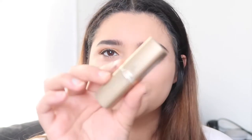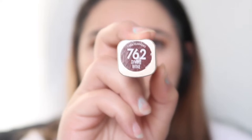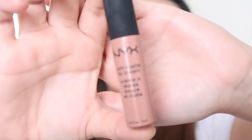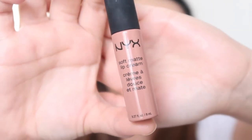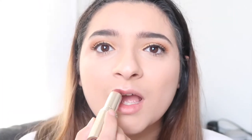And obviously, a makeup look cannot be complete without using a lipstick or lip gloss. I'm gonna be using this L'Oreal lipstick in the shade 762 in the color Wine. And then on top of that, I like to use this NYX Soft Matte Lip Cream, and this is in the shade London. So I'm gonna be adding the wine color on the bottom. And then to give it a brown look with the matte effect, that's when I add the NYX lip cream on top. And that is it for my makeup, guys.